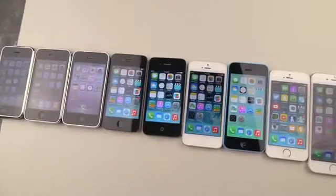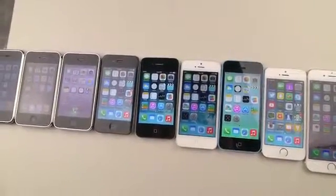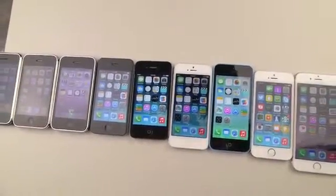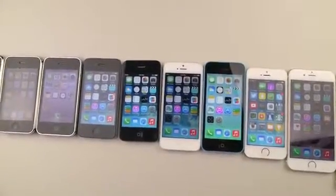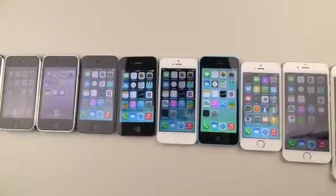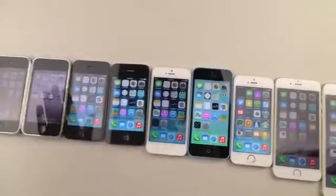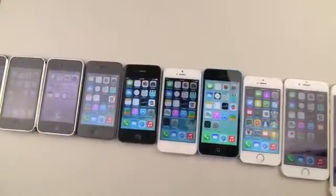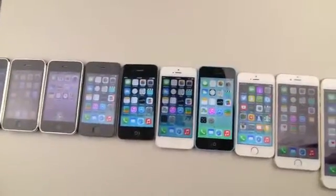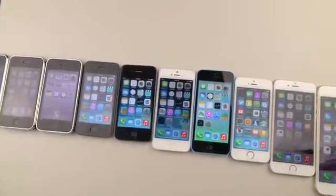All of the devices are going to be dropped twice, once on their sides. This is primarily because 9 out of 10 times, a device is going to land on its corner. It's just bound to happen. Sorry, that's my clock. But the second drop is going to be the front-facing drop. Now this is really just to test out the screen's durability, which is kind of important. I don't really see the need for any other drops besides a good, nice, side drop and a front-facing drop.